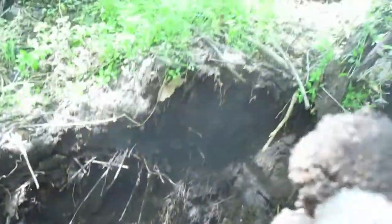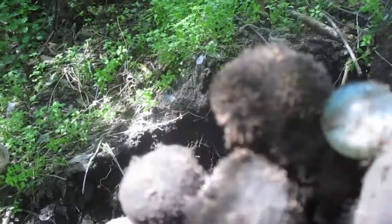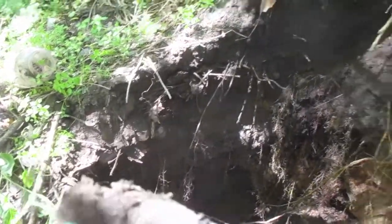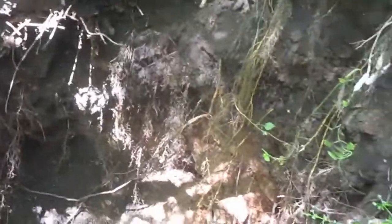I'm about to get out of here, but I did find this one little blue and white, and it's a cool little marble. You can see it. It's clear with a blue streak in it. It's a corkscrew type, so it's really a nice little marble here. That's the only marble I found so far, but I'm getting out of here for this. This is pretty much enough for the season. If I go out one more time, it's going to be a whole different dump. This one's sort of shot for now. There you go, a little marble.